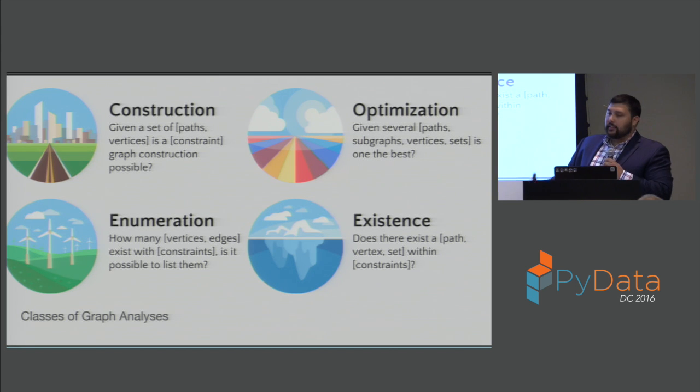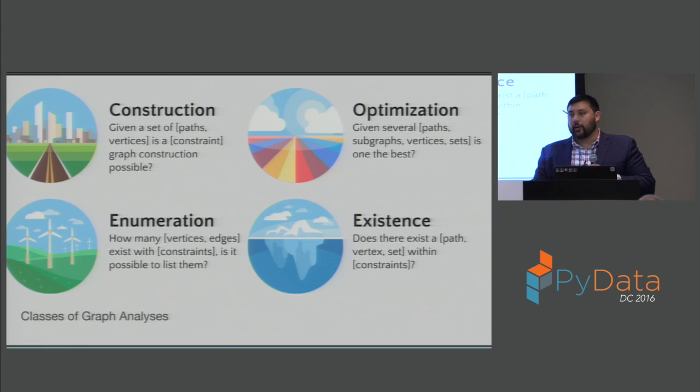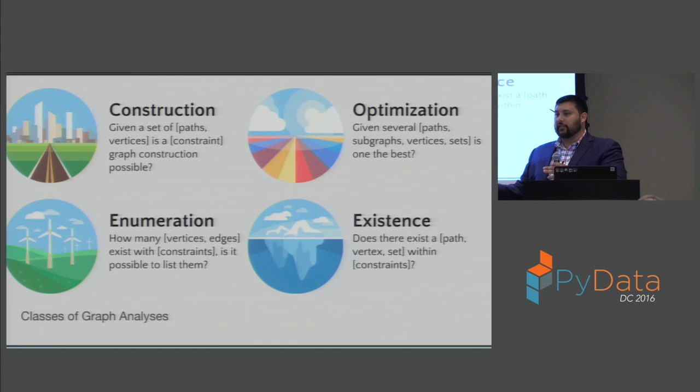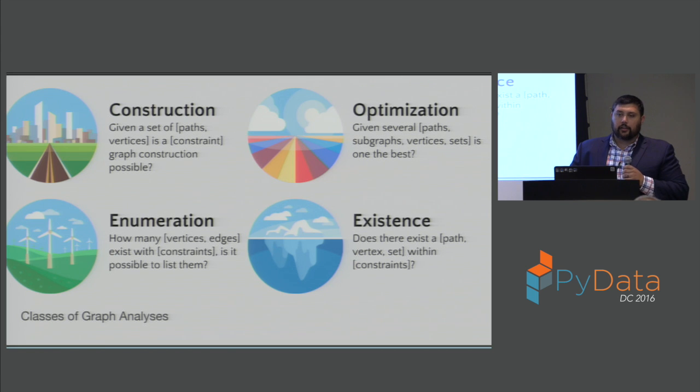We can talk about existence, right? When you start to query graphs, you can say, is there some set of vertices or edges possible that meet this particular criteria, right? That sounds a lot like a predicate on a structured query, in SQL or something like that. And the really great thing about graphs is we can also start to think about optimization, right? What is the shortest path? What is the minimum spanning tree, right? How do we create a subgraph that exhibits these more optimal properties over our large graph? And in broad strokes, these are the types of algorithms that computer scientists work with.